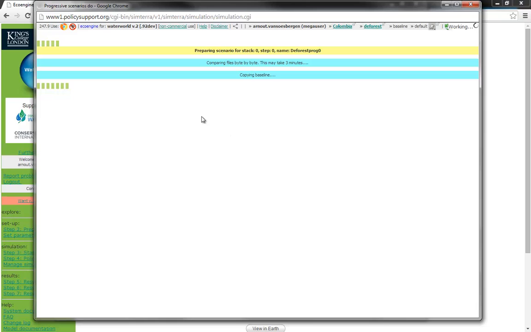So this takes a while to set up, but it's much easier than having to recreate your scenario each time you want to make one change to parameter values. So this works for the land use change scenario as we're doing here, but you can also do that for any other scenario you set up, and particularly useful for more difficult scenarios, climate change scenarios, land use change scenarios, or compound scenarios. So this will take a while, so let's have the system set this up.